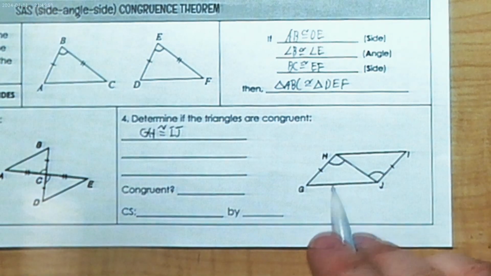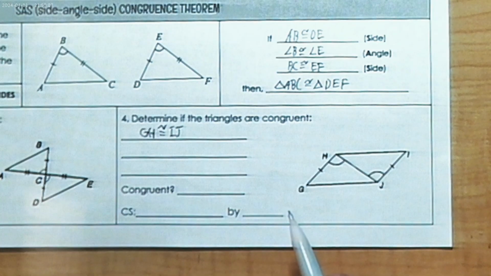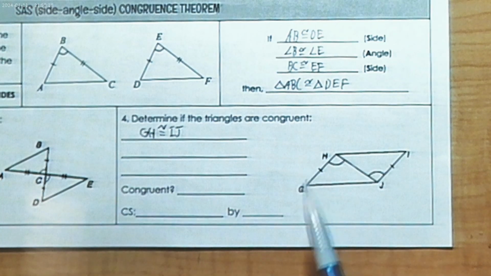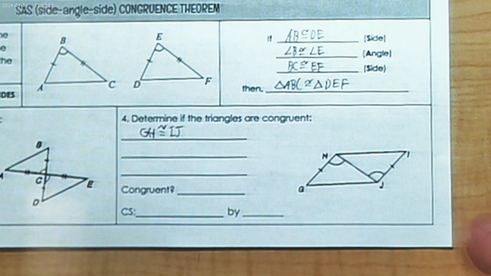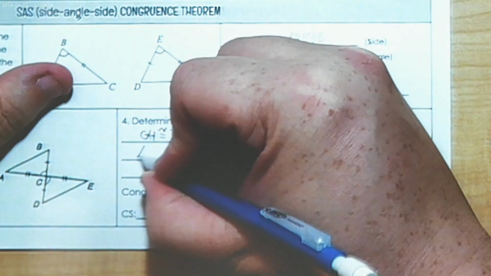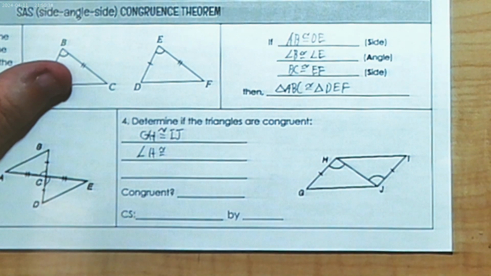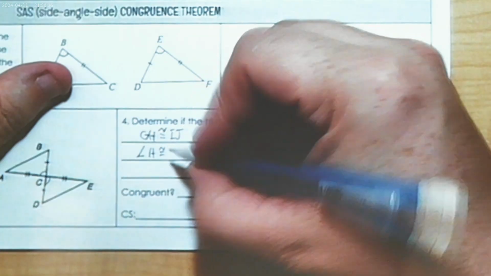Usually when I use a loop, whenever I'm showing similarity or congruence, it's to make a reference to a specific angle. The reason I do that also is to say that this angle is equal to this angle, or this angle is equal to that angle. So I'm not just highlighting reference angles, which I absolutely am, but I'm also saying that this angle is equal to this angle is equal to this angle. And so this notation says that angle H is equal to angle J. I talked so much smack and then I just said it. So H is congruent to angle J.